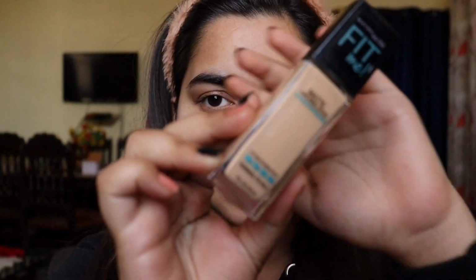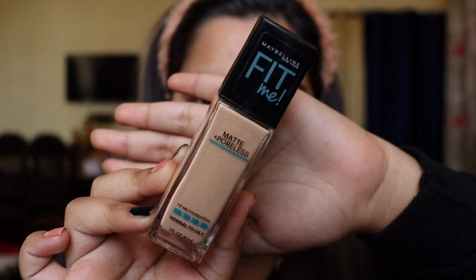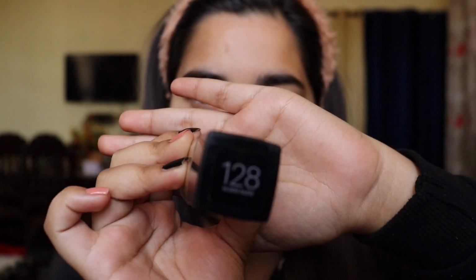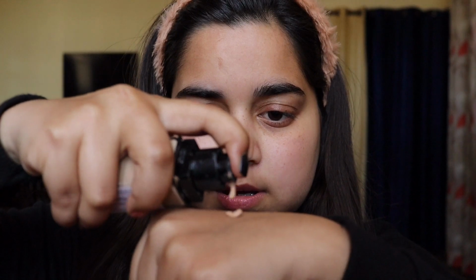Next I'm going to be using this Maybelline Fit Me foundation, and I'm in the shade 128. I'm just gonna take a little bit of it, and I'll just make small dots on my face of the foundation. I find this really helpful.